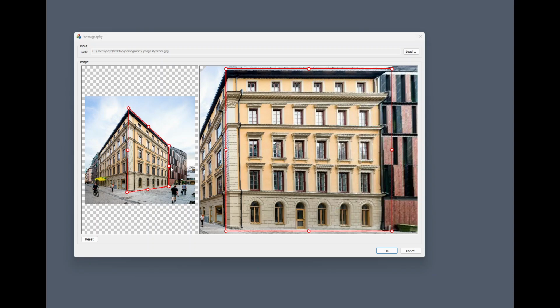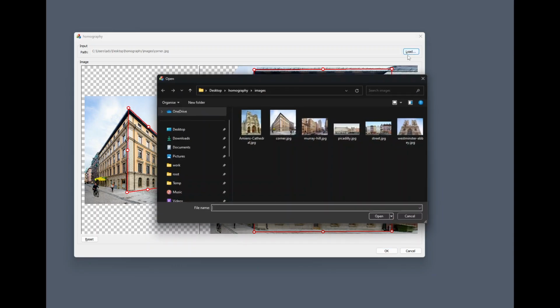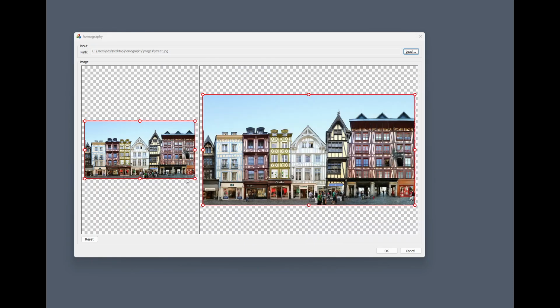So that's removing perspective from an image, which is all basically down to mapping one quad on the left onto another quad on the right. This method on the right hand side, we can make that a bit narrower. So on the right hand side is the result of mapping the quad on the left onto the quad on the right. So if we wanted to add perspective, we could have a look at an image that hasn't got any. And again, we're mapping quads on the left to quads on the right.